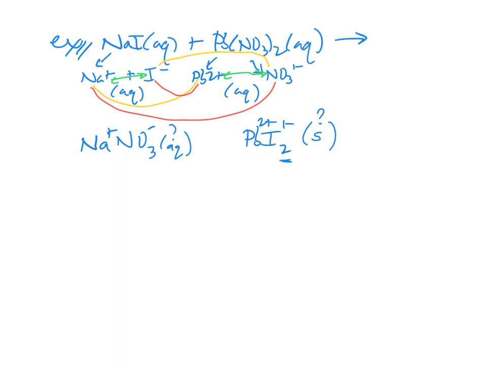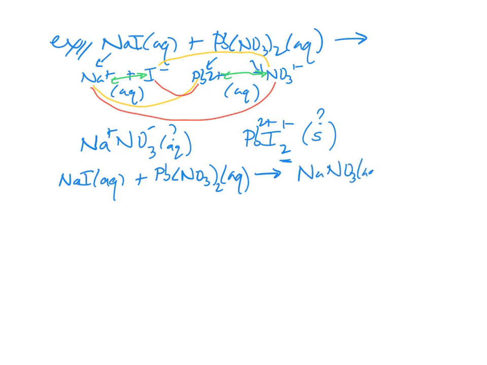So what we get would be the overall reaction of NaI plus Pb(NO3)2, making NaNO3. And if we look at balancing it, we'll have to deal with that in a second. There were 2 nitrates, so we're likely to need a 2 here. That gives us 2 sodiums. And then we're going to have PbI2, and that'll be a solid. And again, that works out nicely with the 2 iodines in both places.